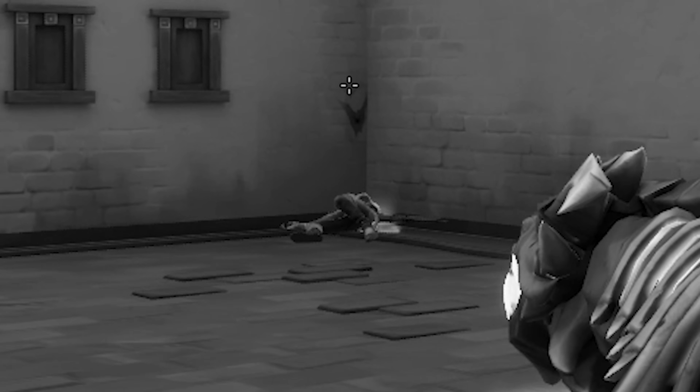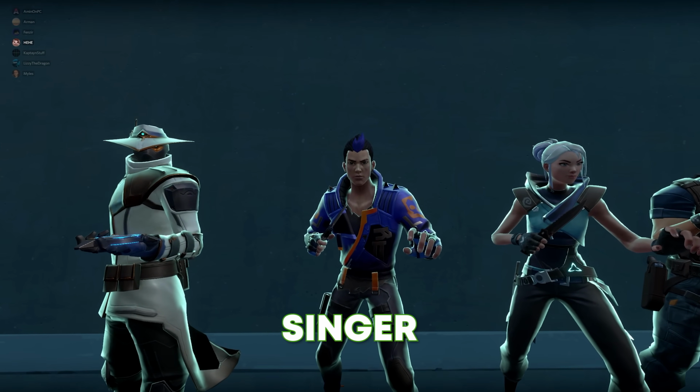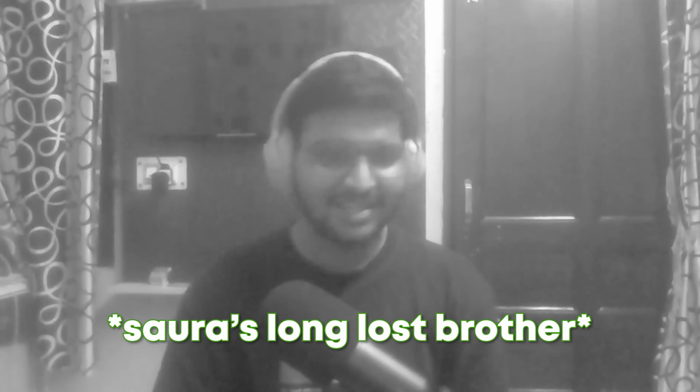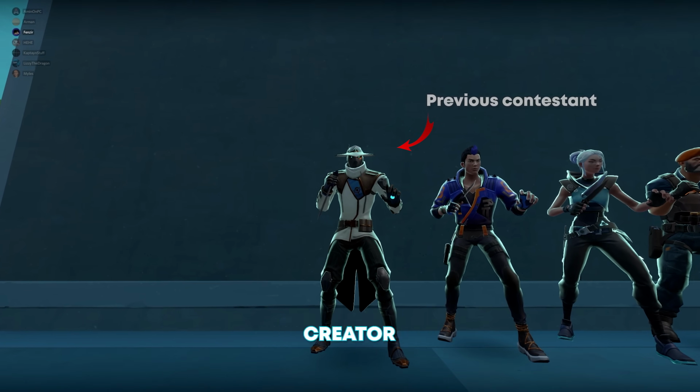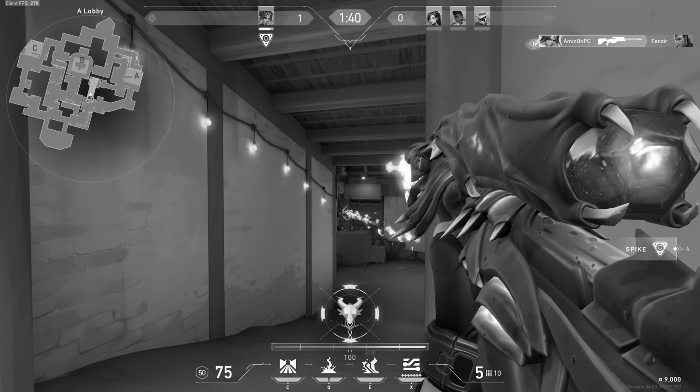Oh my god! My name is Hirsch, and I'm representing India. I'm a graphic designer slash singer. You can replace me as Sora XG. I'm really good at cracking Indian cheesy jokes. I'm Fenzer, a Minecraft content creator with a gambling addiction. My culture banging with strange, I changed the game.